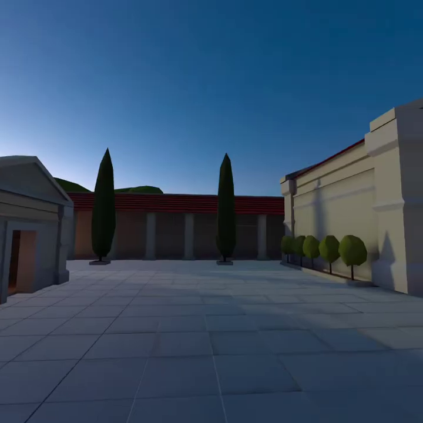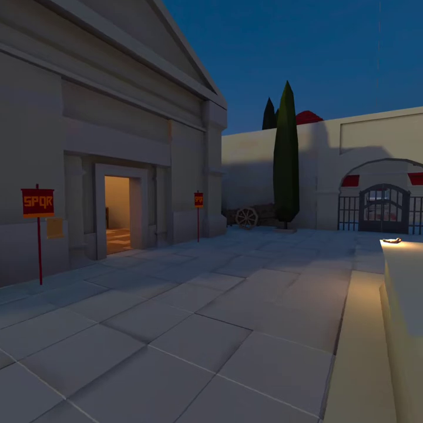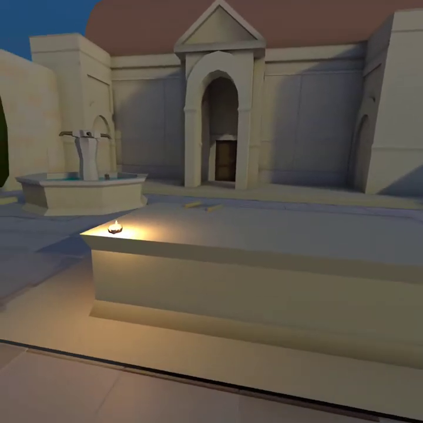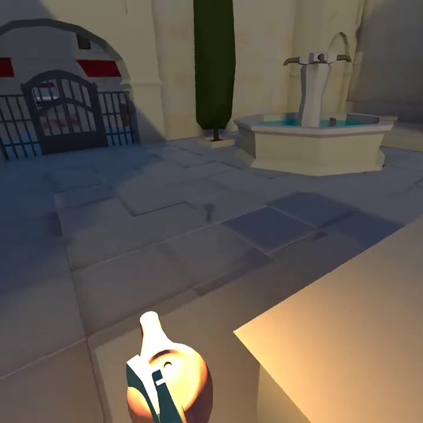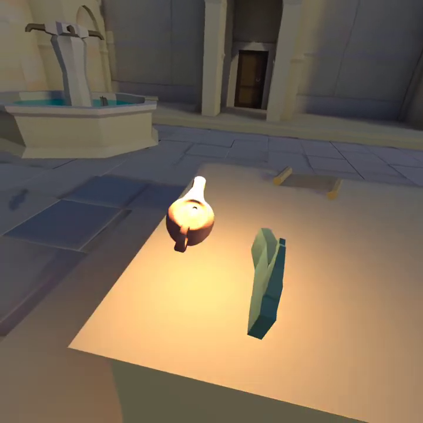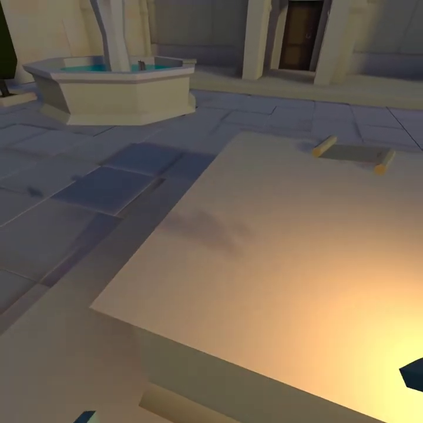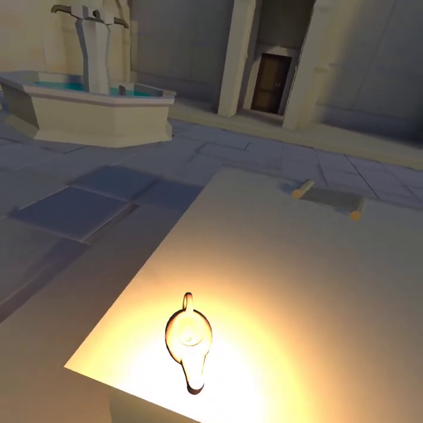Alright, so let's have a little walk about. You can see we can pick up some objects, like this light, which is real-time lighting, which is nice. And they're all connected with these grab interactables and sockets.